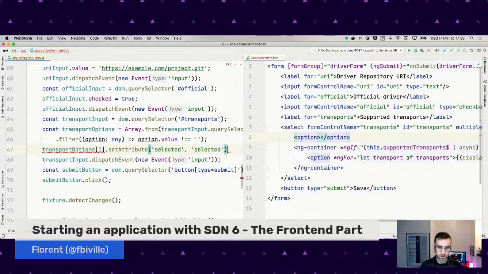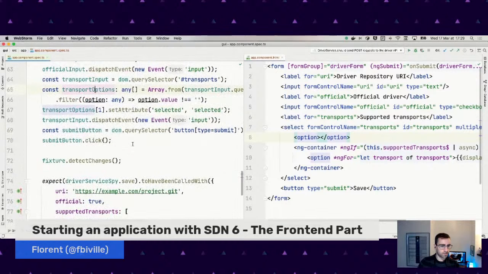Selected. Yeah, it's not happy about it. Again, that's cheating. Don't do that at home. Try to type those properly. And then I have my transports, I have my options, and boom.